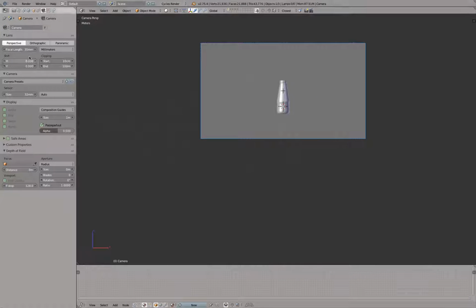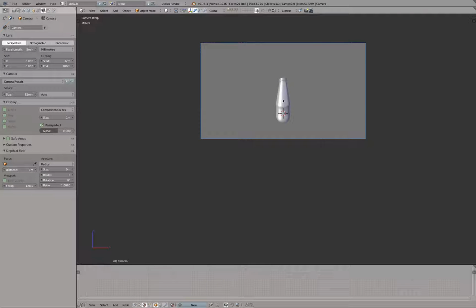So for example, if we set this one to 5 and then G, Z, Z, so now we move along the Z axis for the camera, clipping 1 centimeter, G and Z, Z, Z along local Z, and then we shift move the mouse.